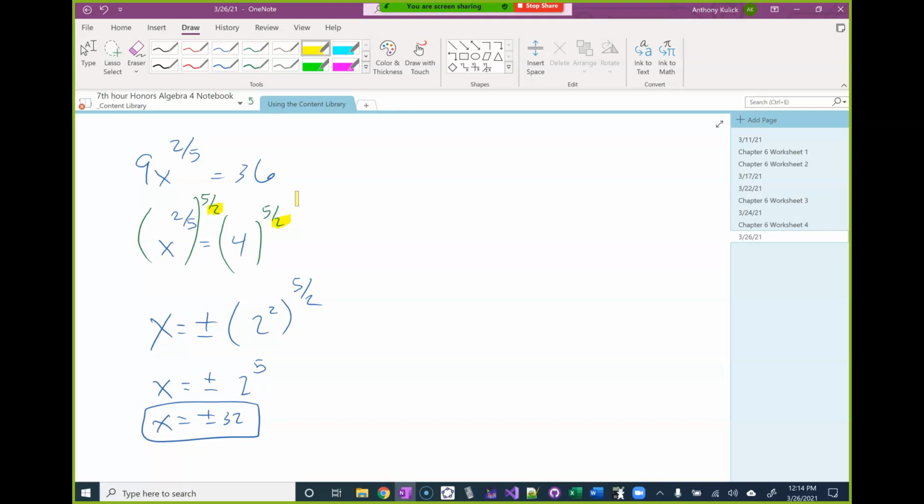Is that okay, Maddie, with what we said? Well, I'm sorry, what'd you say? So since that is an even number, it's like doing an even root. In this case, it's like the square root of both sides. Mm-hmm. So that's why we're getting the plus or minus, because we square rooted both sides of the equation. Okay. Just like if we're solving a quadratic, we get a plus or minus. Same idea.